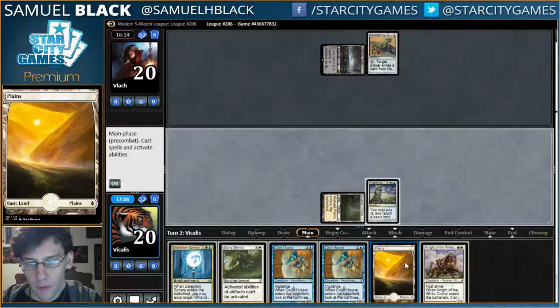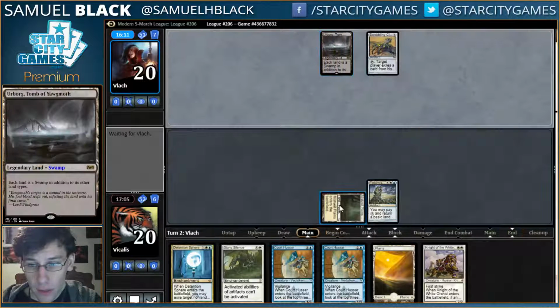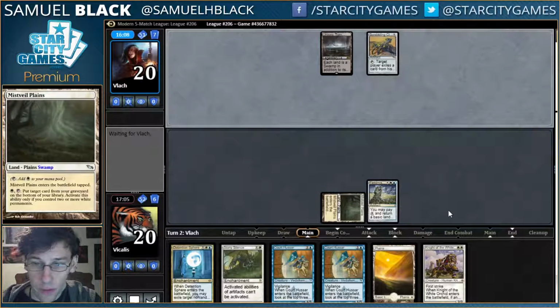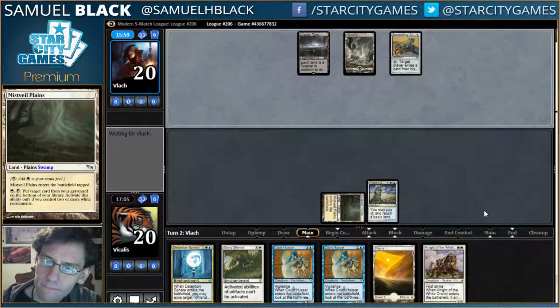I think I'm just going to play Mistveil Plains this turn. And then if my opponent plays a land, I can Knight of the White Orchid for... I can't get an untapped land that taps for colored mana, or that taps for blue. Well, I'll figure it out.